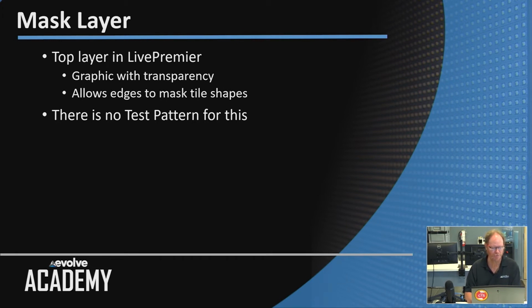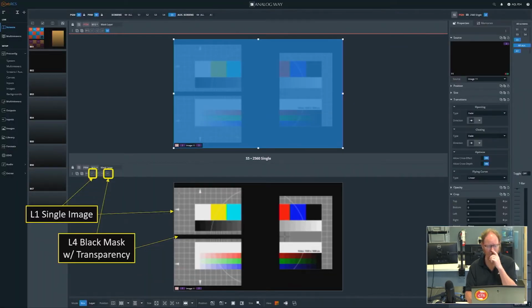So there's no easy test pattern that allows you to do, here's my AOI inside, or here's my canvas outputs inside a screen. You could set test patterns on the individual outputs, but then you can't see. I suppose you could do outline. Yeah, outline would work, wouldn't it? Yeah, so you'd have to set outline. I'll show you that in a sec.